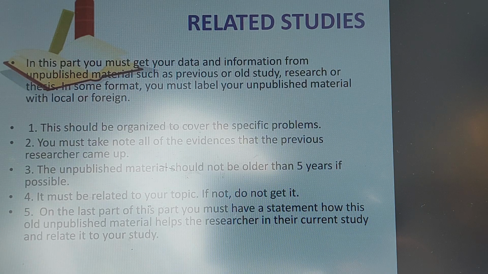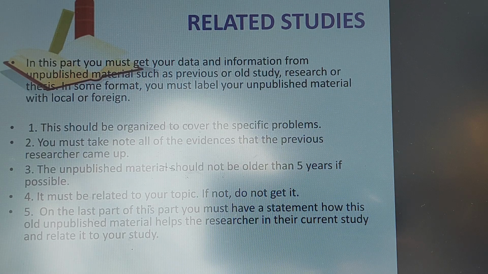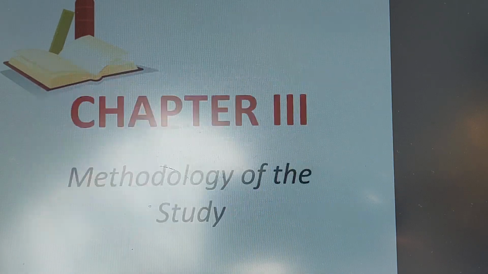Then this should be organized to cover the specific problems. Then you take note of all the events the previous research came up with. Then the unpublished materials should not be older than 5 years if possible. So yun sabi ko sa inyo. Then it must be related to your topic. Then on the last part, the same is true with the RRL.